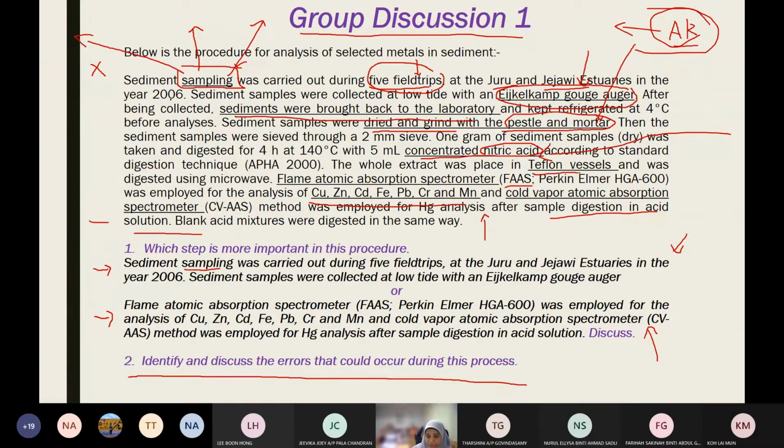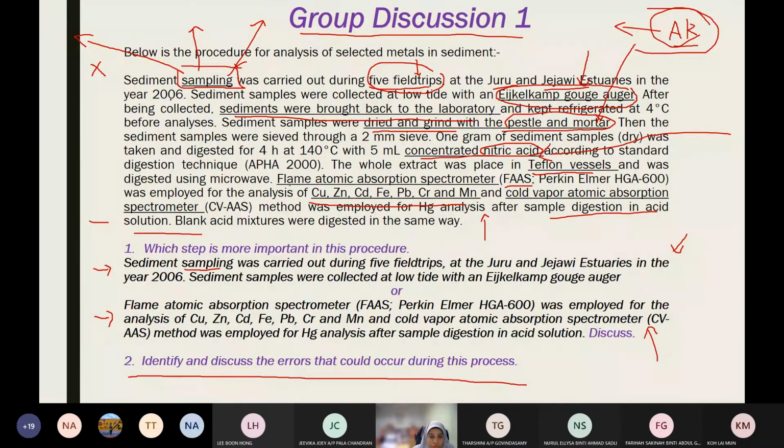Okay, now I highlight here is a Teflon vessel. Why have I mentioned the Teflon vessel? If let's say your Teflon vessel is not proper and you have not cleaned it properly, the carryover from the previous sample can contaminate your samples. So your Teflon vessel should be cleaned properly, then only you can use it for the next analysis.